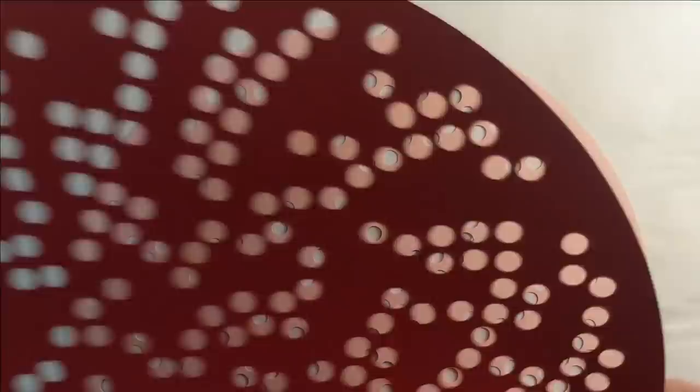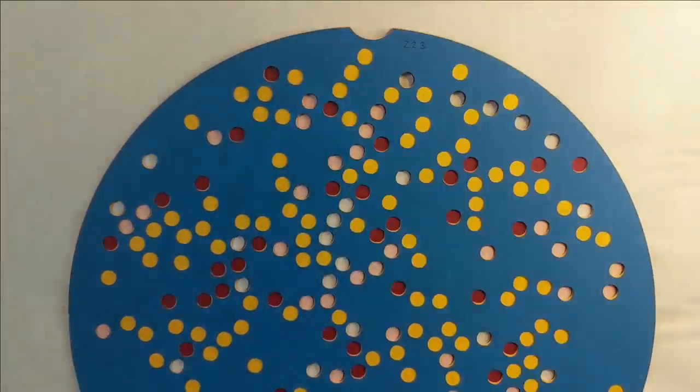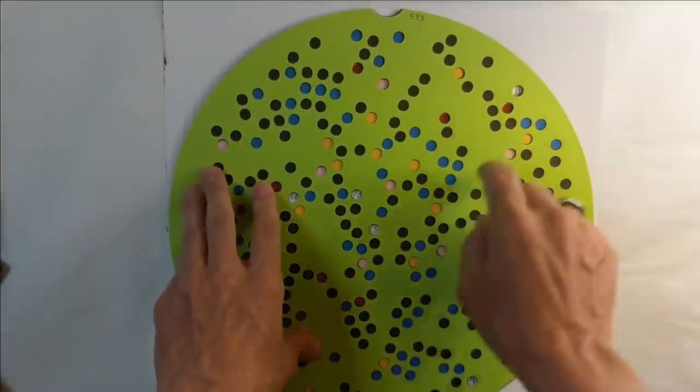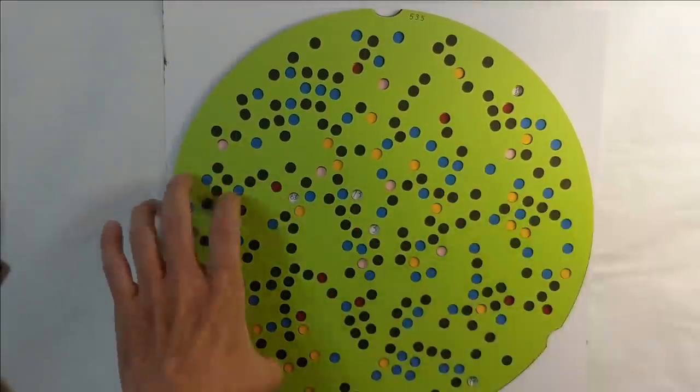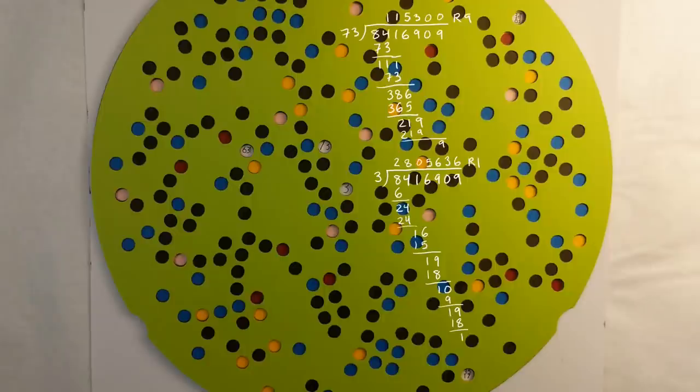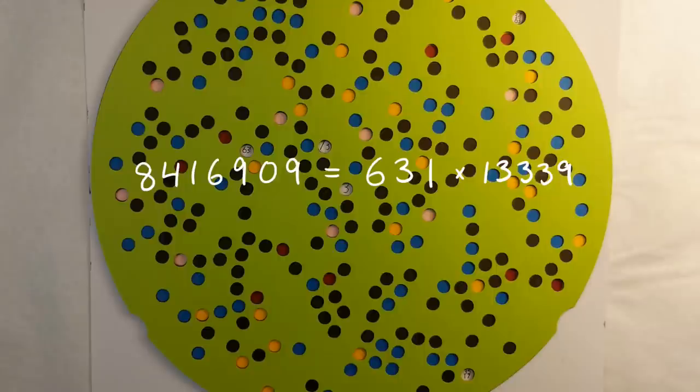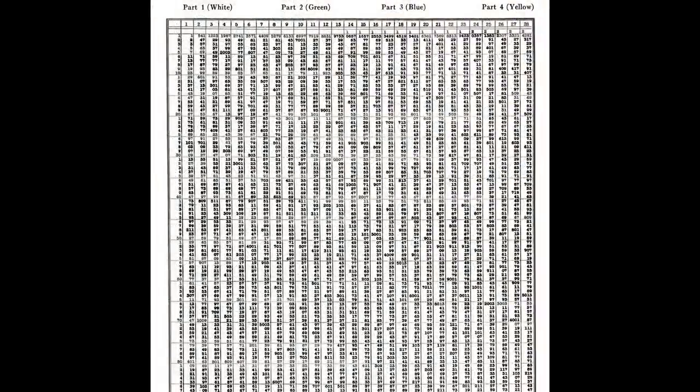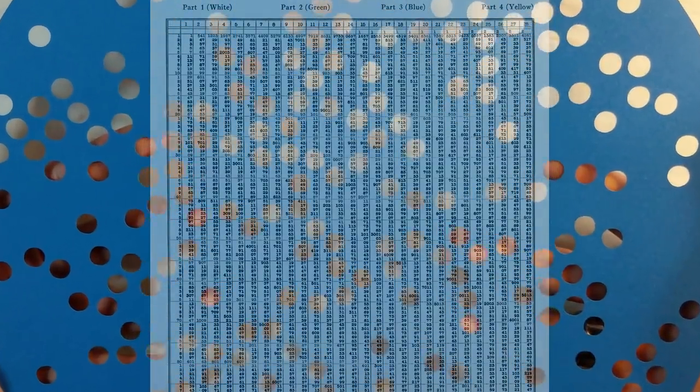So, is this a polynomial time-factoring algorithm? Well, the catch here is that the stencils themselves have square root of n primes on each stencil, half of them punched out as holes. So the stencils themselves are exponential in size. And what's more, the quadratic residues we obtain are guaranteed to be about square root n in size, so our deck must have exponentially many stencils in it. So, we haven't broken all of modern cryptography. But somehow, creating the stencils in the first place is a really amazing pre-computation. If somehow we could accomplish that, then we would only need polynomial time to factor any one number we may be interested in. Although, unfortunately, we'd also need exponentially sized hands to hold the stencils.